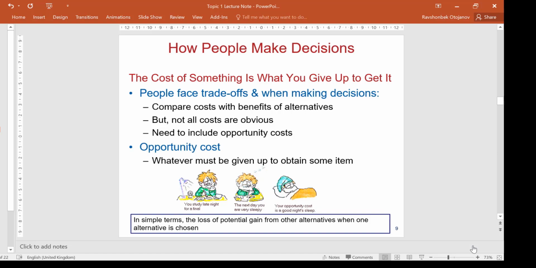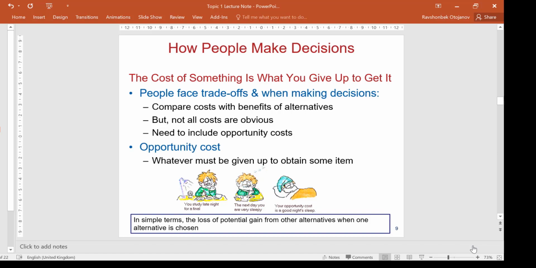Financially measurable. We cannot attach a pound sign to everything and say, okay, this is the cost, these are the benefits. Some of the costs are not obvious to us. So when you are at university, a cost that is not so obvious is the opportunity cost. If you didn't go to university, for example, you would have started your business and earned X amount of money. But now that amount of money is not earned, it's forgone. You give up on that. You chose this alternative course of action to study.